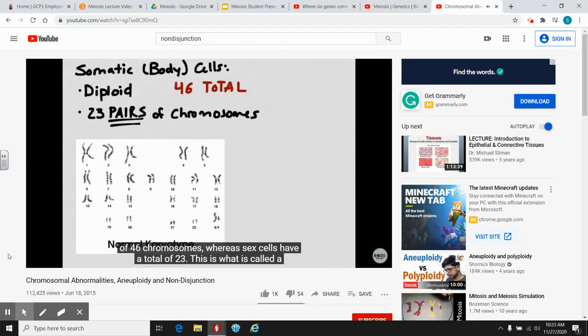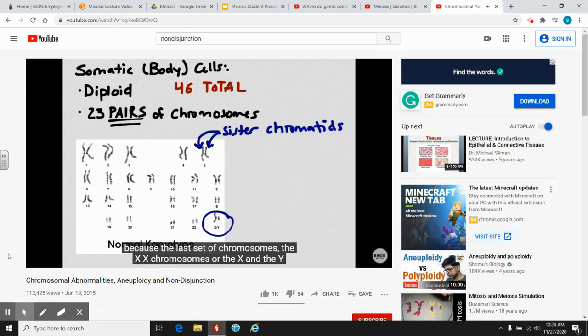This is what is called a karyotype. It shows all of the different chromosomes that were inside one person's cell and matches them up with their pair. Because we have 23 pairs of chromosomes here, we can determine that this actually came from a body cell rather than from a sex cell. Each pair is made up of 2 sister chromatids. 23 pairs in all. Now notice this last pair, the 23rd pair, has 2 that look pretty different from one another, which is different than any of the other preceding pairs.